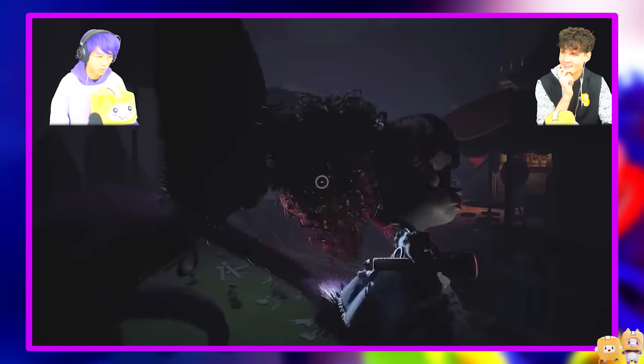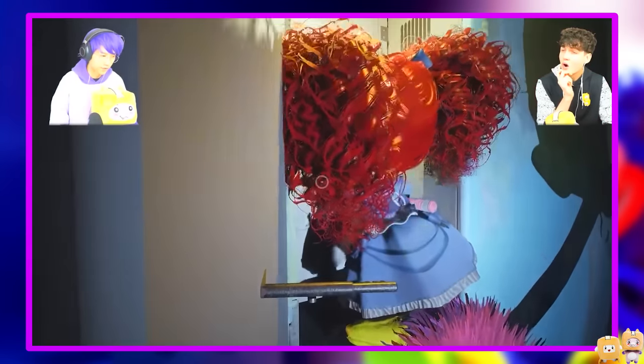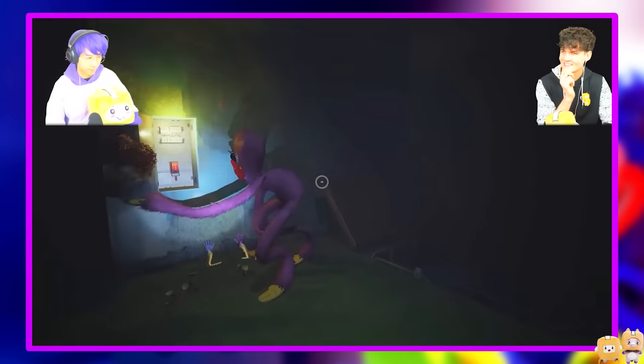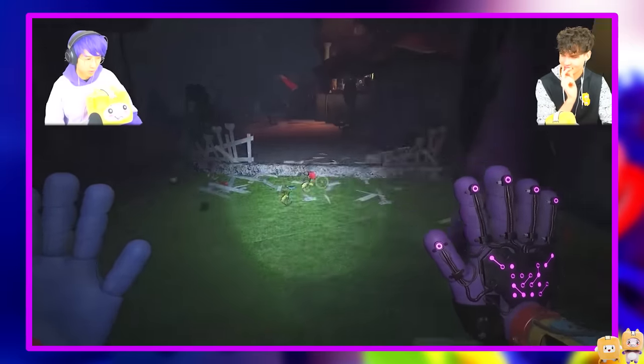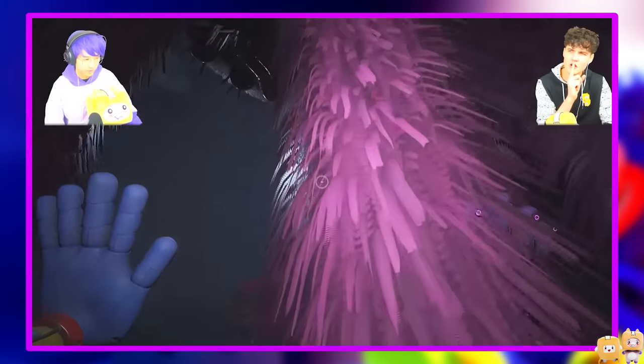Nice. Nice. She flipped the switch. Here comes the elevator. There it is. There's the elevator. This is cool. We're gonna see a secret cutscene, guys. Never shown before. Let's go. Okay, watch close, guys. We're gonna be quiet.